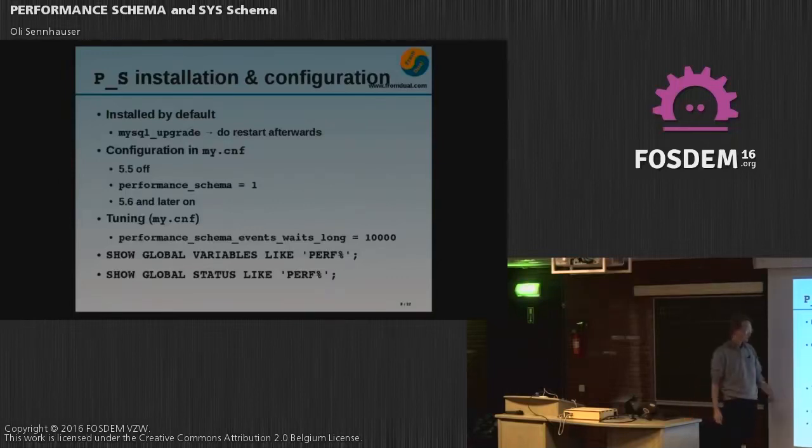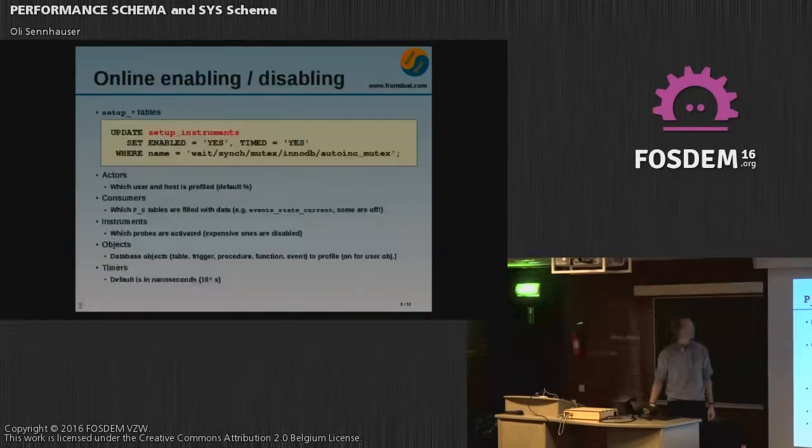Tuning itself, not just switching it off and on. You have new parameters, for example, performance_schema_events_waits_history_long_size. You can say how many events should be stored here. I think that's the default for these specific tables. You can also look, as usual, at the performance schema configuration with SHOW GLOBAL VARIABLES and at the status of the performance schema with SHOW GLOBAL STATUS. So you get some information on how it is configured.